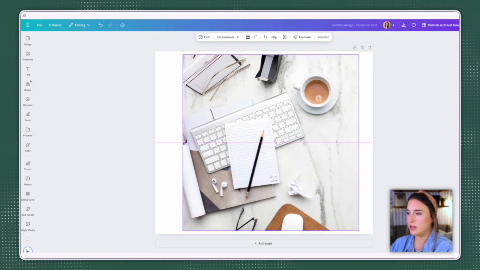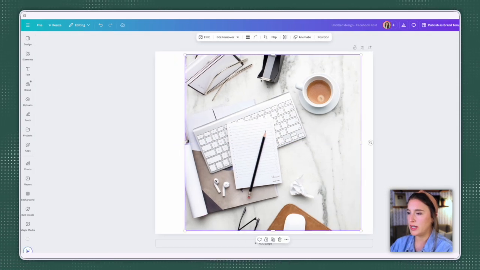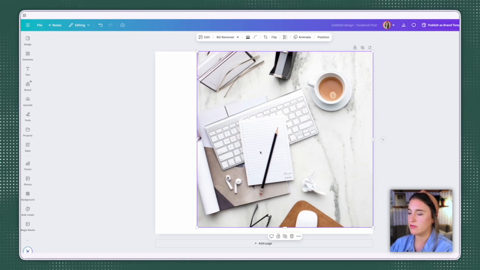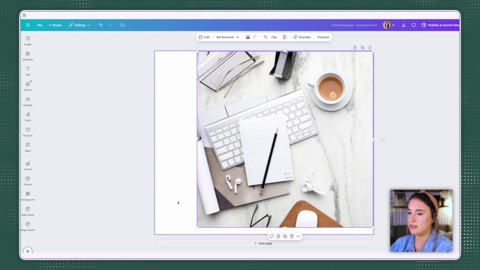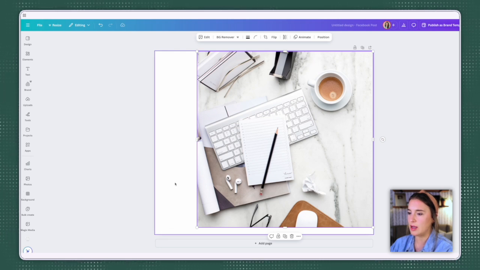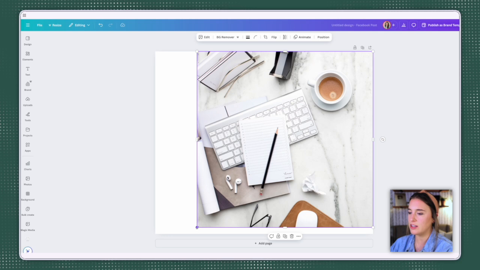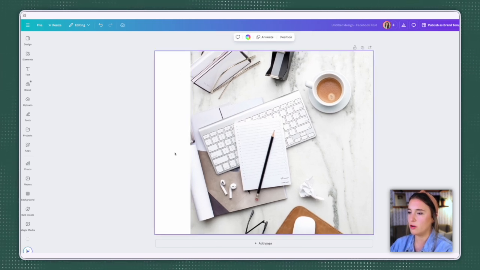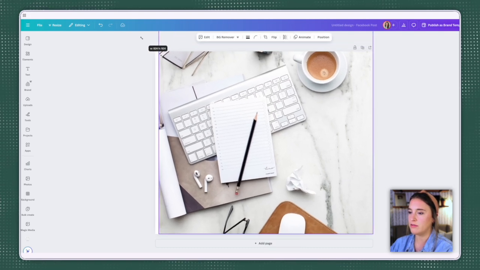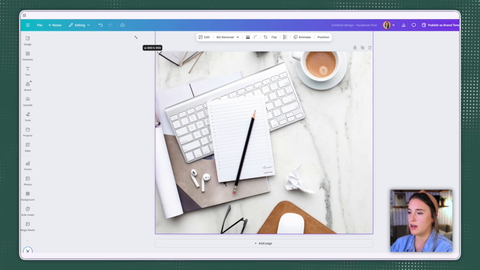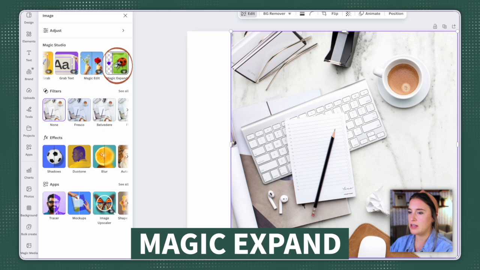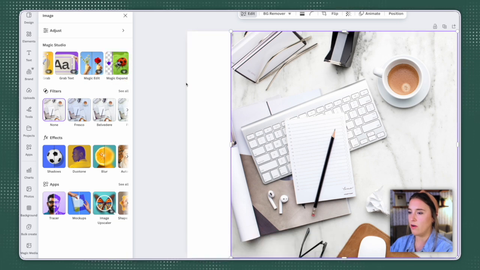Now let's say I want to use this photo for a social media post, but the aspect ratio and the sizing of it are not quite right. So for instance, I've got this size canvas that I'm working with. I can see the white part of the background here. And even if I click to expand this photo so it's filling the top to the bottom, I've got a little bit of open space left here to the left. Now I could expand this all the way to fill that, but then that's cropping off the top part of my photo, which I don't want. So I can use my magic expand tool to expand this photo all the way to the left.